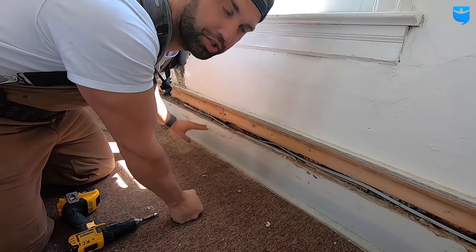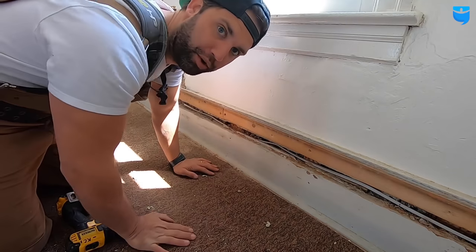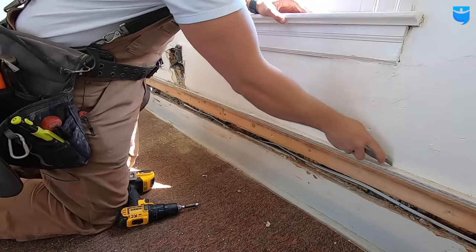Forgot to mention, this is also where our electrician utilized this little valley right here to power the master bedroom.